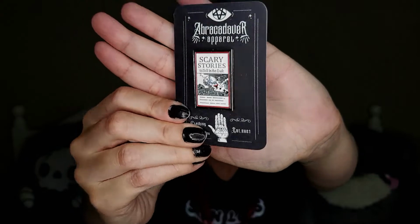Okay, guys. Oh my god. All right, so I'm not gonna show you right off the front because then you'll see the books and it will ruin it. So okay, I won't say always because we actually don't always, but we usually get a pin just like we do with Owl Crate, except of course Abominable Book Club is horror specific. So here we are. But this pin is adorable. It's literally the book cover from Scary Stories to Tell in the Dark, which is amazing. I love it. It's beautiful.